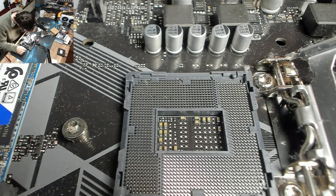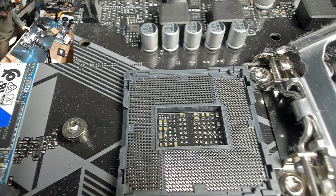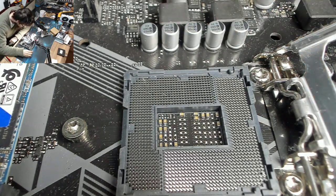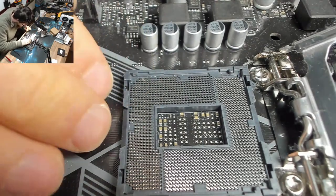Okay, round one, let's go. So, the first thing I need to do is identify pins that are out and what direction they're supposed to go in. So, the pins on this side of the board are all flowing to this side, and the pins here point in that direction.